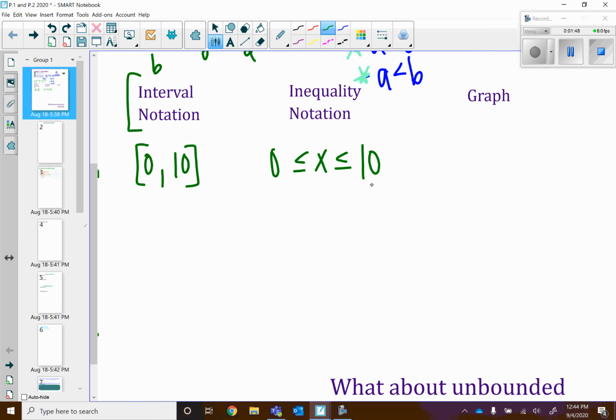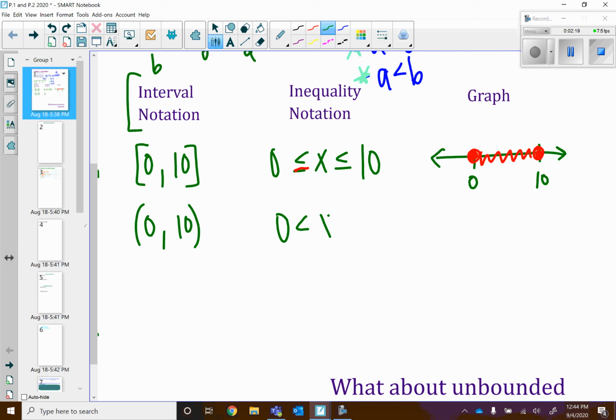Inequality notation from 0 to 10, x is between. And how would I graph this? Well, that's going to be all the numbers between 0 and 10, and we are closing the circle, because it can be equal to, and going all the way to 10, where we are also closed. If I change these to parentheses, 0 to 10, that's meaning I am not actually including those, so that would look like this. Oops, I did not mean to do that.